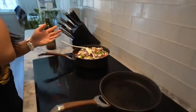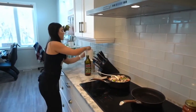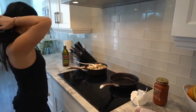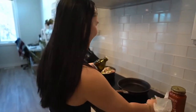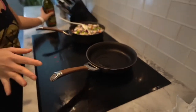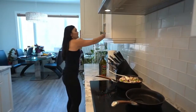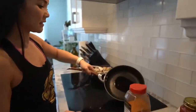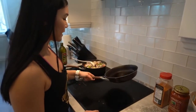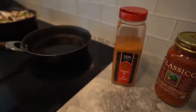Meal number two — what your family will enjoy — burgers! I'm using lean ground beef. You could use extra lean if you want, or regular — as long as it works for you, but I like lean. There are different ways to make burgers. You can season your food with salt, pepper, garlic — however you make burgers. I actually just add salt. I don't do anything fancy to it because I always use my special sauce on my burgers, so I feel like I don't need extra seasoning.